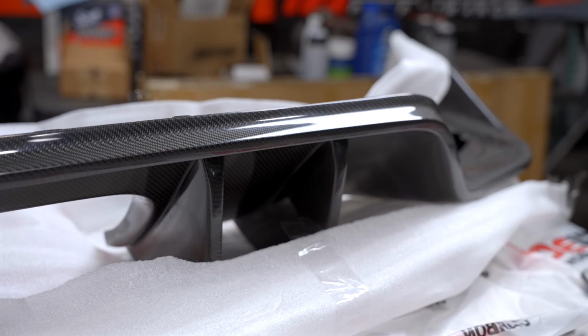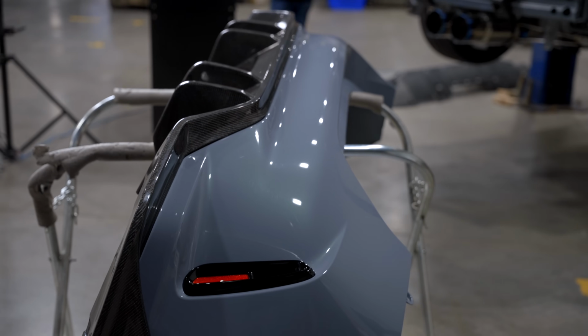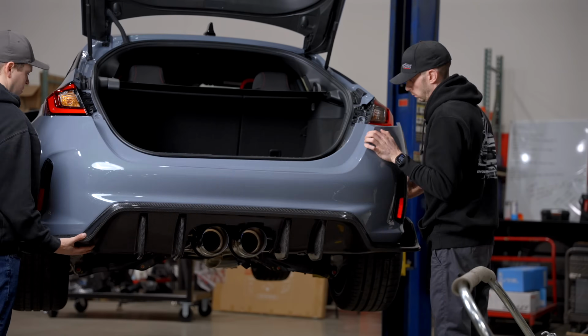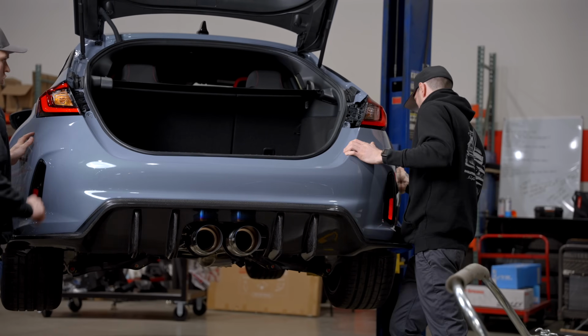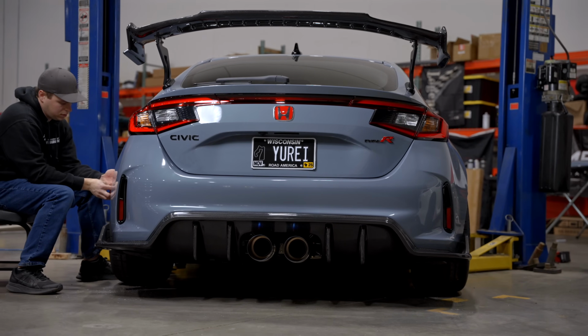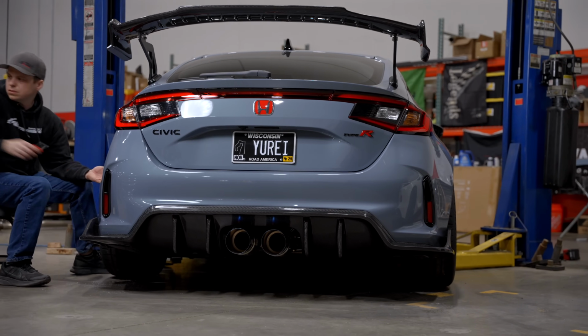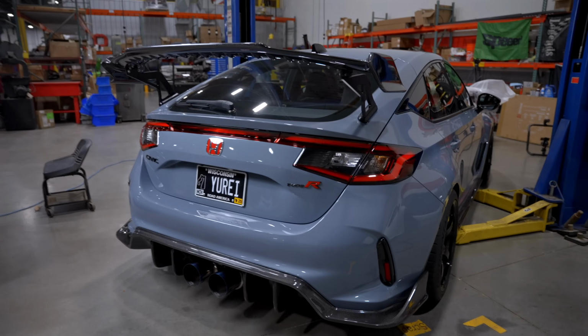Just like all the other pieces in this Seibon kit, installation was very straightforward. A little bit of finagling here or there is to be expected, but other than that, we are incredibly happy with the fit and finish of everything we put on the car. Seibon really crushed it with this FL5 kit, and it definitely gave the car the extra edge it was missing badly from the factory. Man, I'll tell you what, this thing is chonky back here now.